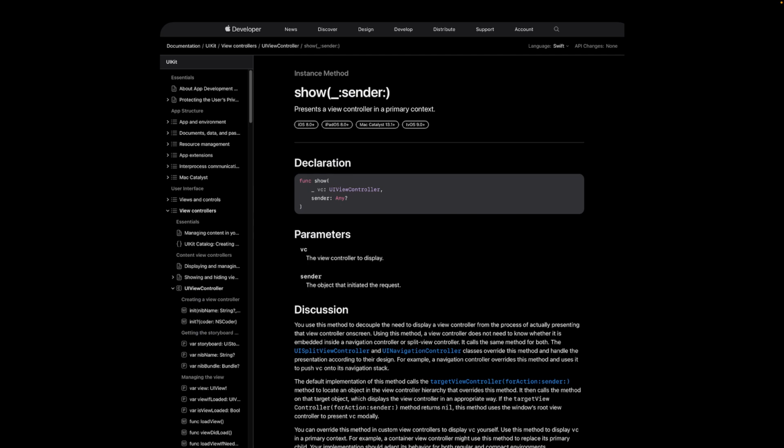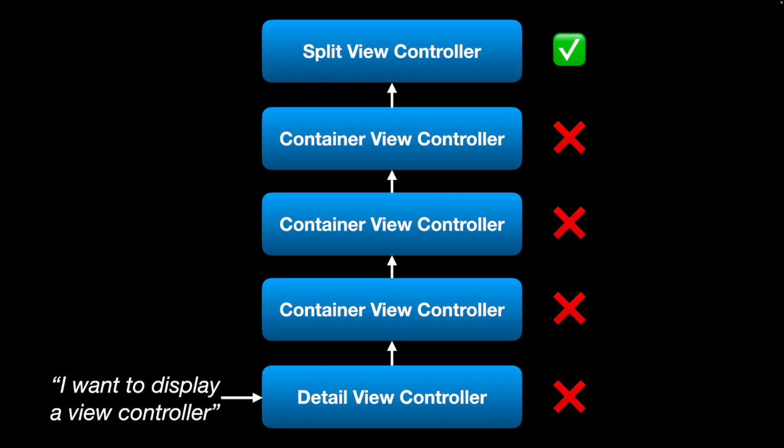It's a very abstract sort of method, where basically any view controller can make a new view controller and then say, I want this view controller to be shown. And the cool thing is this is already decoupled from any other view controller, because then what happens is it goes up the chain of view controllers saying, hey, can you show view controllers?